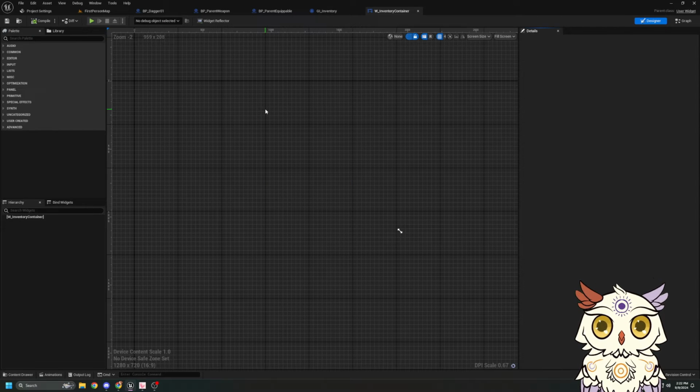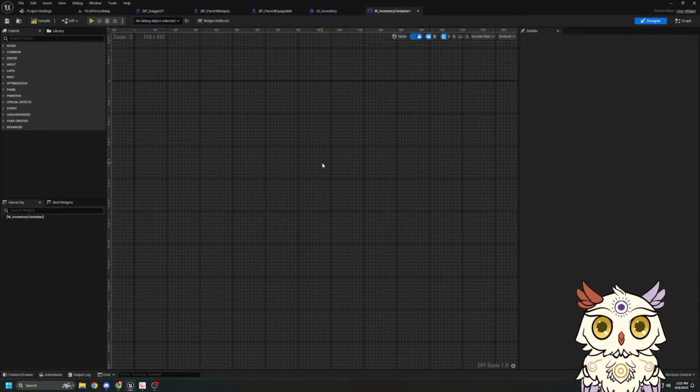Now, the first thing we need to do is at the top right, you'll see that currently it's set to fill screen, okay? So if I was to drag something out onto here, the size is not going to reflect its actual size because it's going to fill the screen. So instead, go over here, hit this drop-down menu, and we're going to go to desired. What that's going to do is, when we start working with this element, it is going to be the size we set it to instead of it trying to guess and figure it out. And just for the sake of it, Control Shift S and compile.